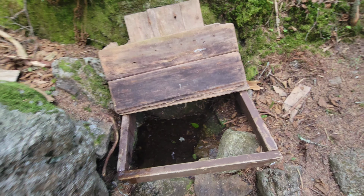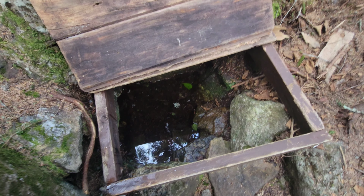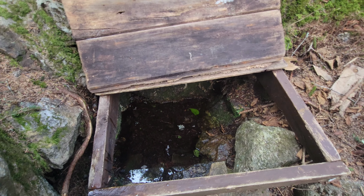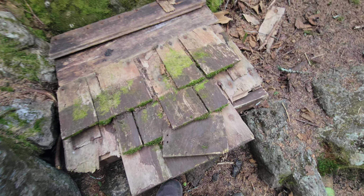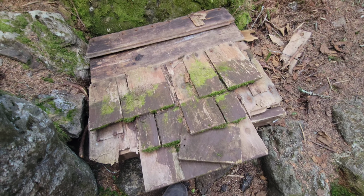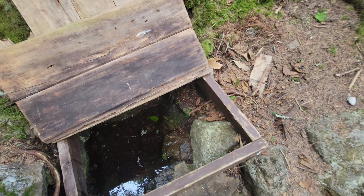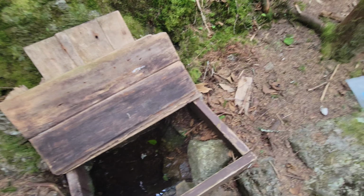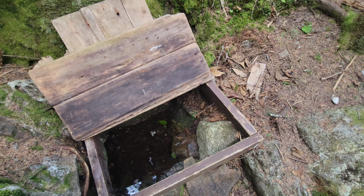So this is our water source for the night. It is an ice cold little seep spring that they have. Now this is covered when I came up. Just has a little box covering like this. But yeah, perfectly placed. A little hard to find, but after I found the map up top, then I was able to find the water. So score one for water on top of a mountain.